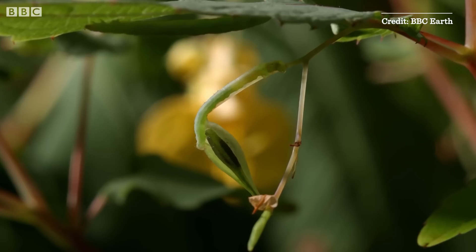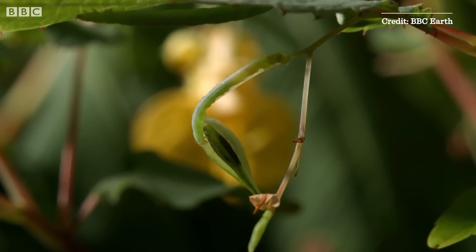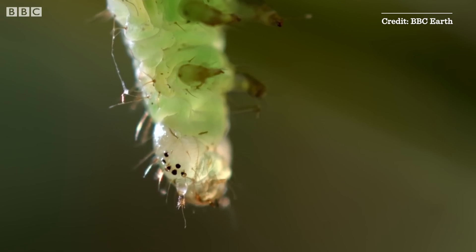They're incredibly sensitive plants. Usually if you touch them anywhere, they explode. But evolution being what it is, the caterpillar has sort of figured out a way to maybe get a little snack before it explodes. Yeah, that was awesome — it happens way too fast to see with a regular camera like this.